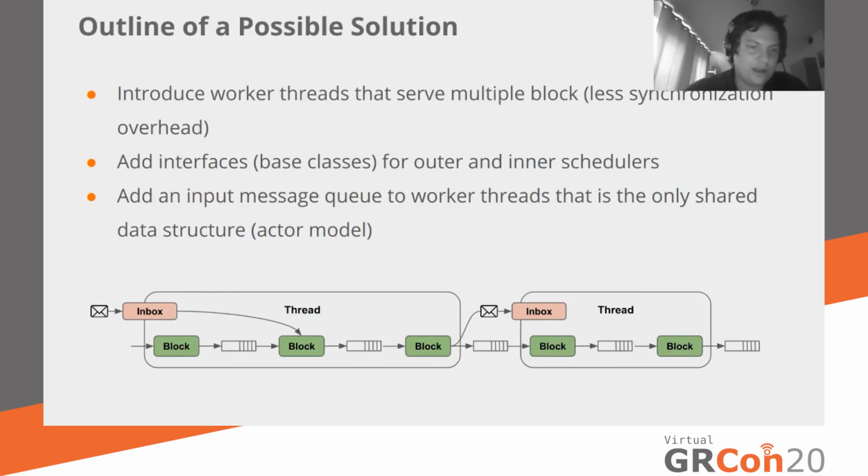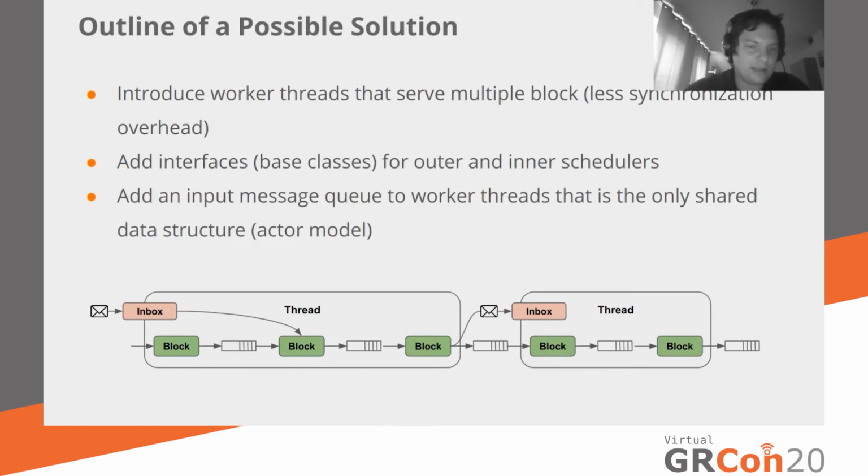First of all, every data structure that's used inside one thread doesn't need any synchronization. And also, you have complete control about the sequence or the order in which data is processed inside the thread. So you could call a block and then a downstream block and actually benefit from CPU caches.